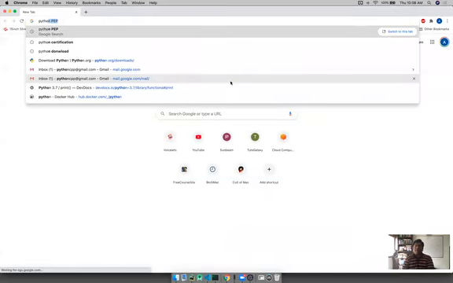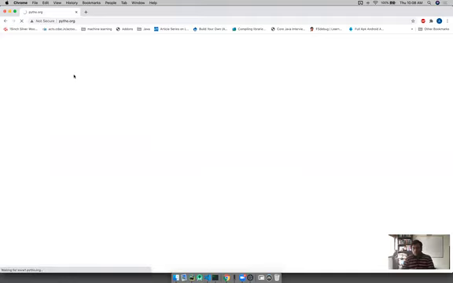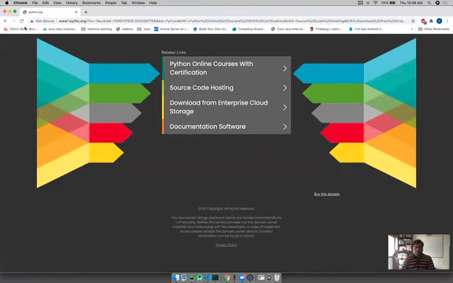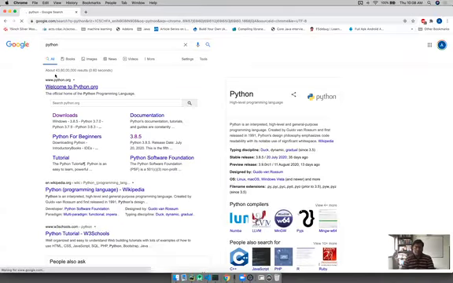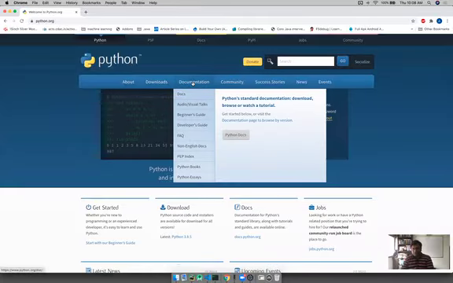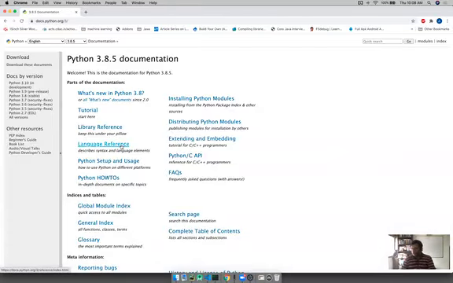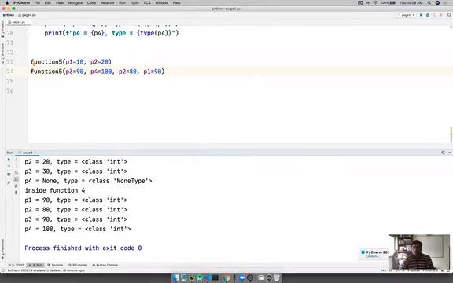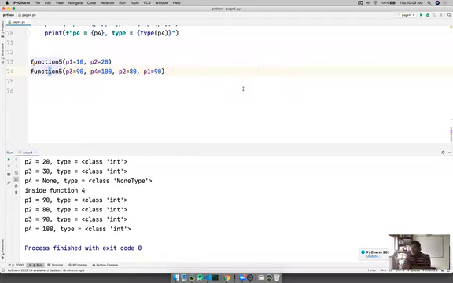There you will find the entire documentation and everything. You can find every single thing about Python here. And the good thing is, you can directly use F1 and go from there to the documentation. Okay, no problem.